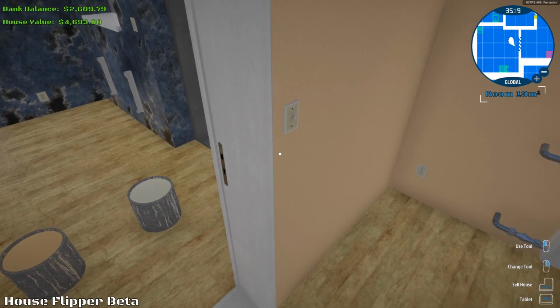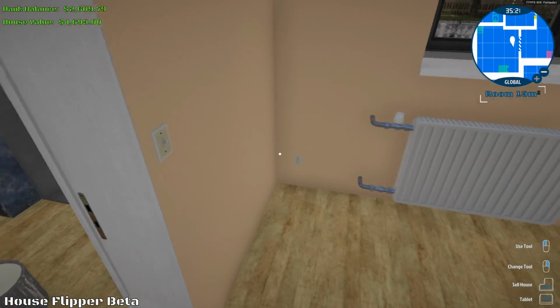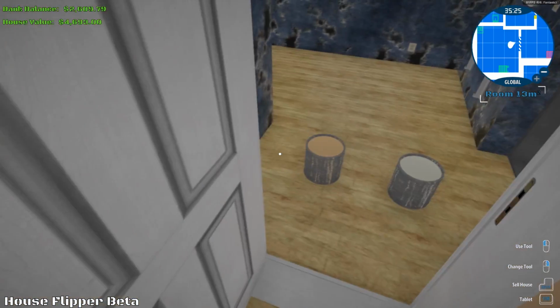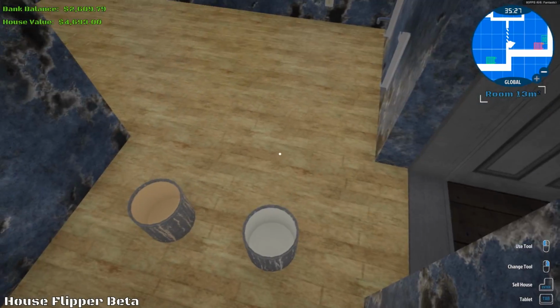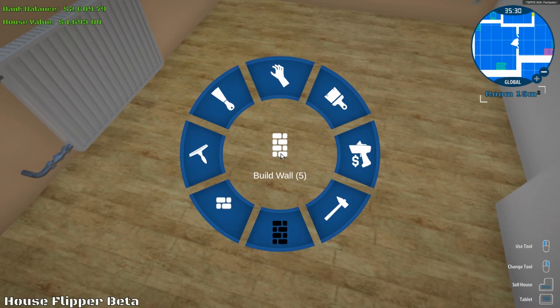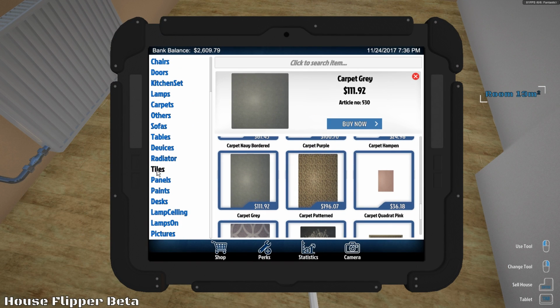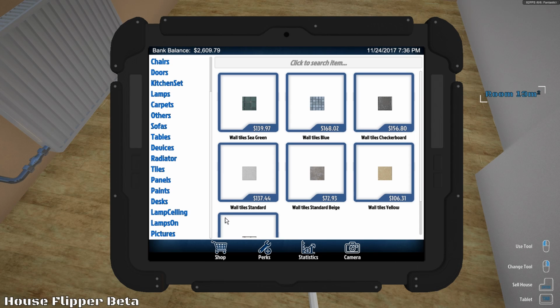Okay, everybody, so we're back in the bedroom right now. Like I said, we are sleeping in here, so we want to go ahead and put some furniture down. So, I don't know how to do the floors just yet. I need to look into that because I want to change the bathroom floor as well. There's carpets, but they're not actually carpets, they're mats.